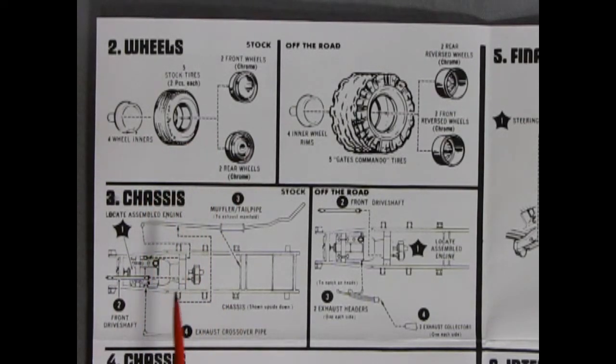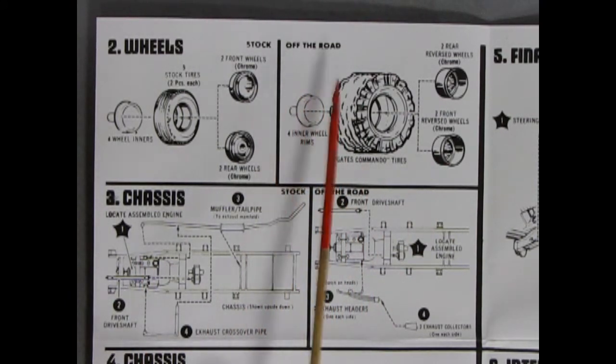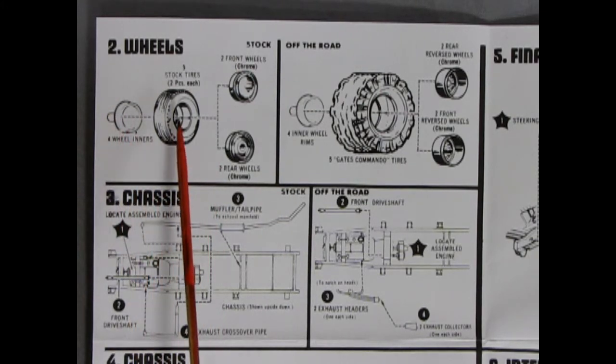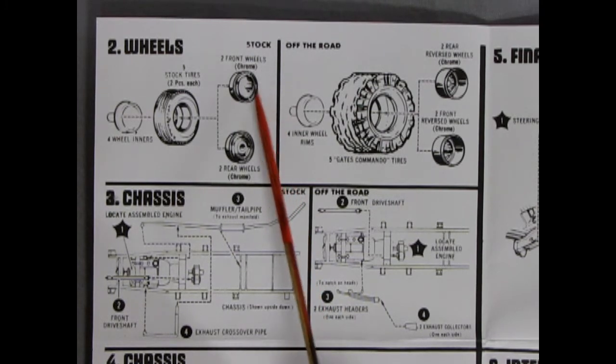Now we can take a look at two different panels here as we check out our wheels and our chassis. So, this dividing line shows the stock side on this side and the off-the-road on this side, which would now be known as off-road. Anyway, there's our four wheel inners. We get five stock tires, so I assume one is going to be a spare. We have our choice of two front wheels. Oh, actually, got two front wheels.